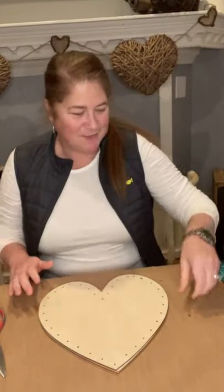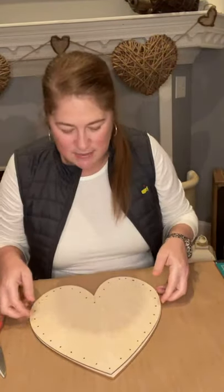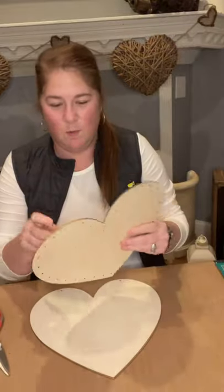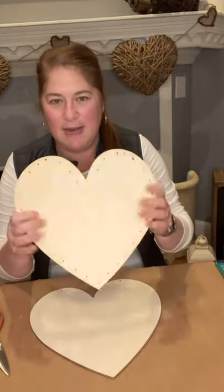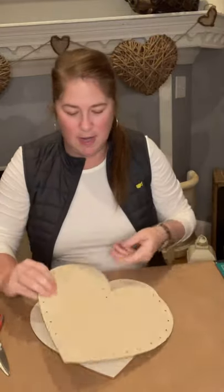Okay, listen, we're going to make a Valentine's thing. Last night, if you didn't watch, we made a really neutral Valentine's decoration. Put the comments on the side for me, because that way if I don't do it so good, you can see it on here. Now, I just bought these hearts. They're wooden, like a raw wood. You can stain it, paint it, anything you want to. They were a dollar at the Dollar Tree.